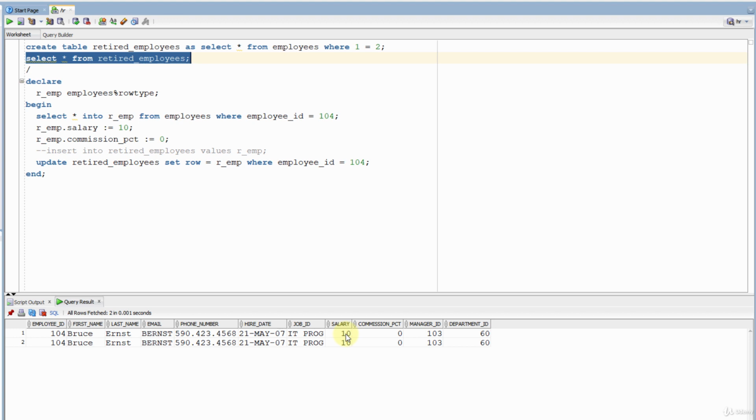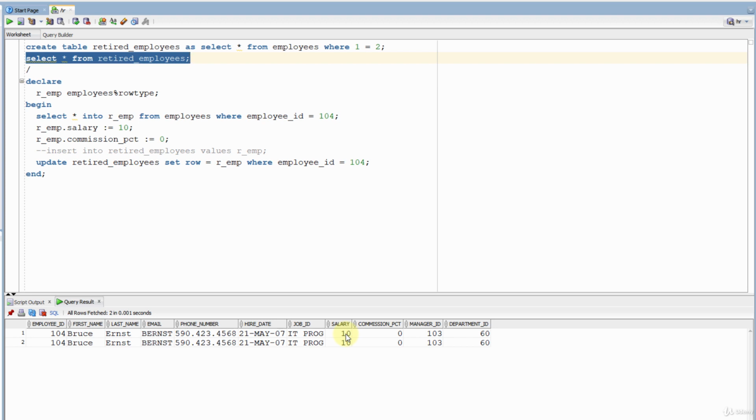We used employees%rowtype and got the employees table's data directly. But we can create a new record by specifying the variables in it. But this time, we need to be sure that this record has the same structure of the table that we will do our insert. Can we do a delete operation with a record? No. Actually we can, but not directly like insert or update. We need to use a where clause and say that a column is equal to a variable of our record. Let's say employee_id is equal to r_emp.employee_id.